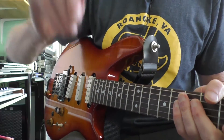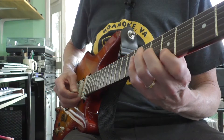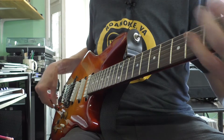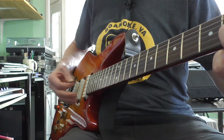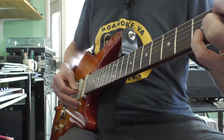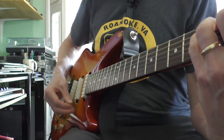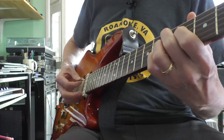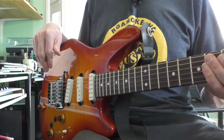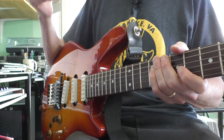Let's look at another example — I'm going to go up to another patch. In this patch it's very similar, except the modeled sound is a nylon guitar. Then we have the normal guitar signal, and we can combine the two together. I hope this has given you some ideas on how to use the SY1000 to make some really wide guitar tracks in just one pass, by combining both a modeled guitar with the real guitar sound.